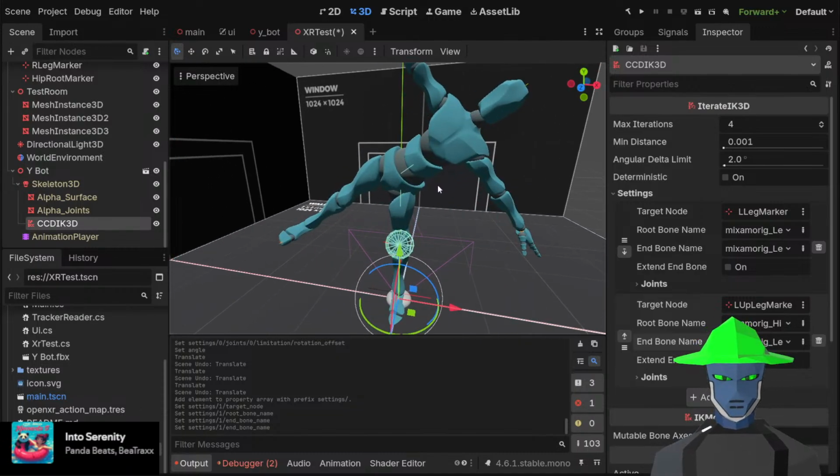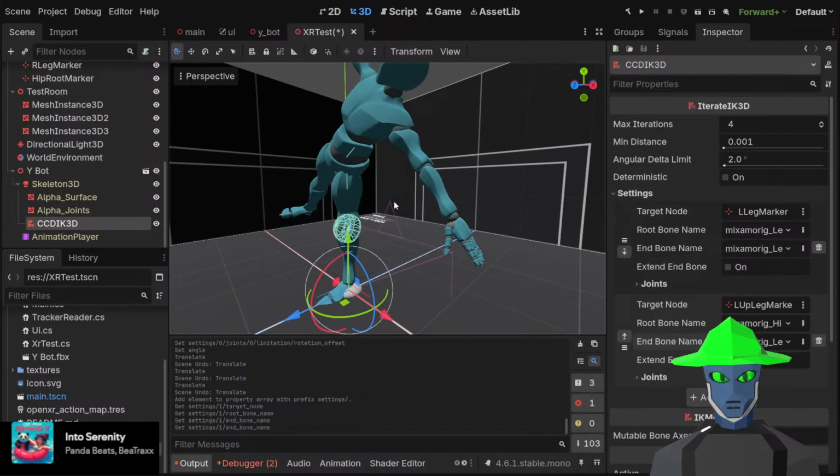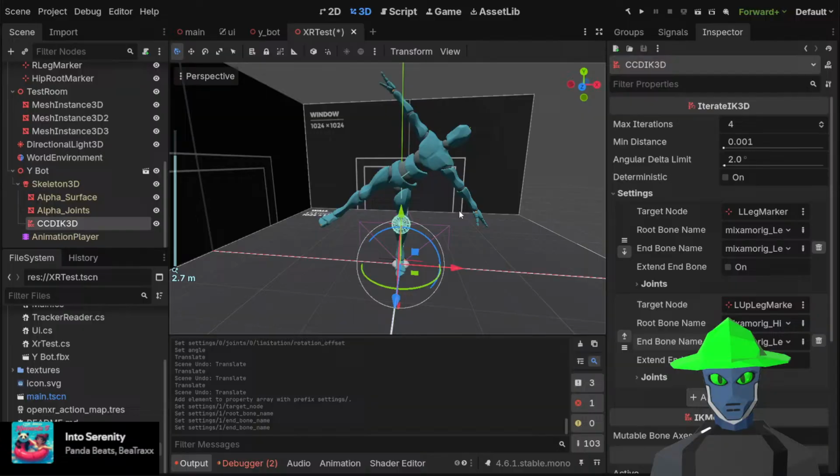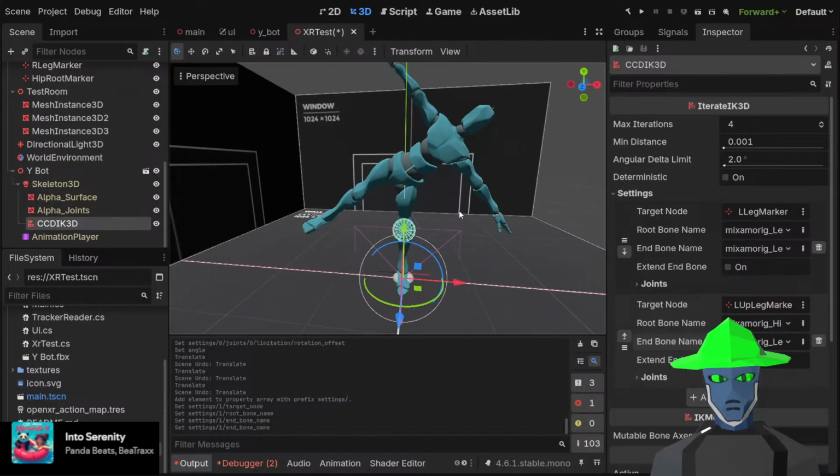Okay. Why? Why are you doing this? Why did you rotate everything?